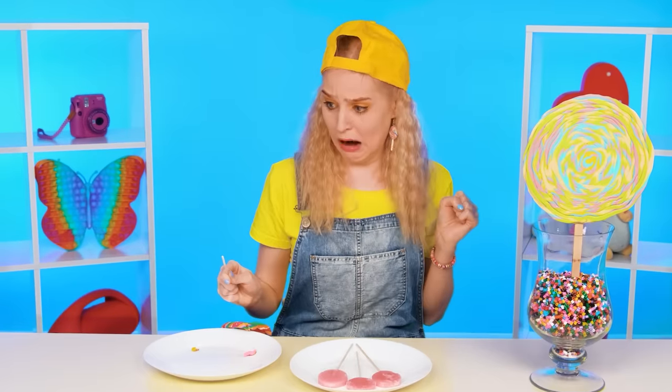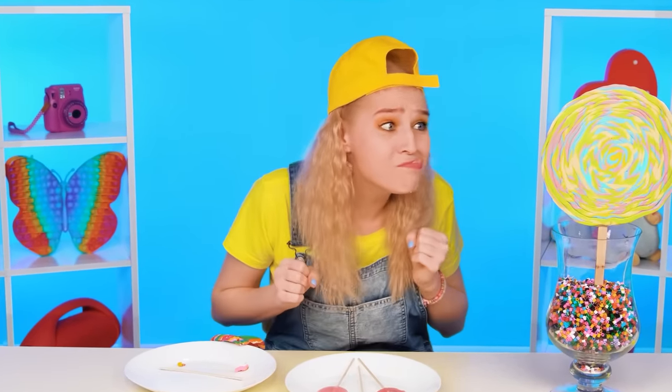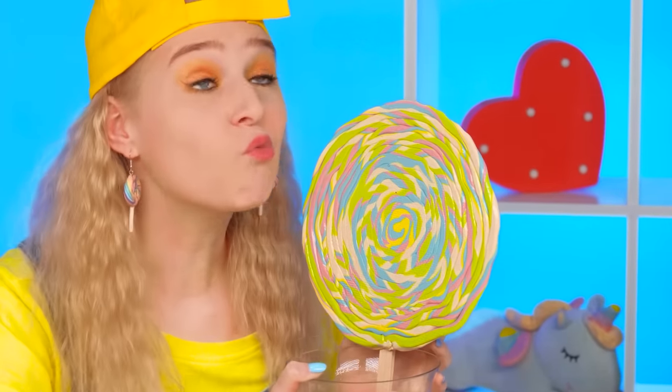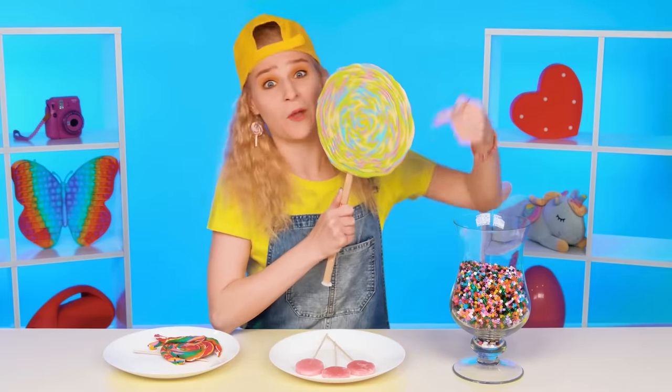I'll try. Yeah, this is my plasticine. Who ruined my plasticine jars? What a beauty! Very sweet and beautiful! I choose this one! Hooray! I've cooked this!